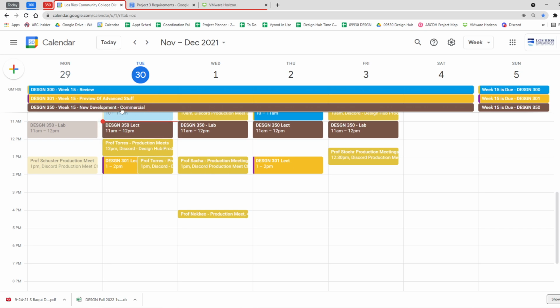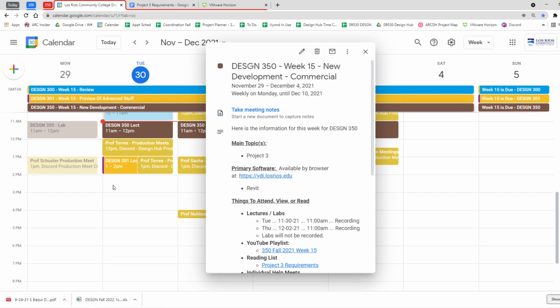We are working on our second week. It's really the first week, but it's our second week. It's our project number 3. It's a new development, and we're considering it commercial. There's actually a combination of a church, an innovation lab, and low market housing in this mixed use development.